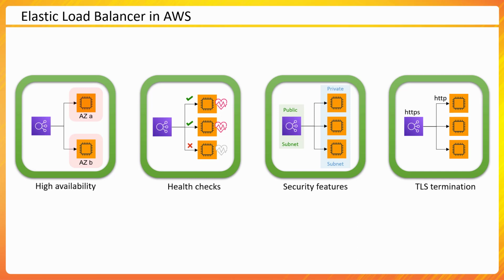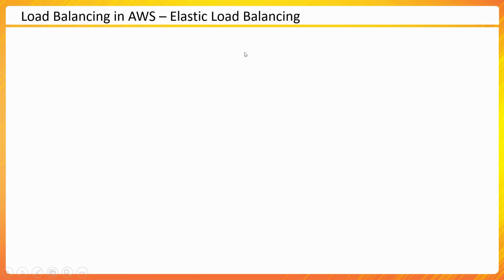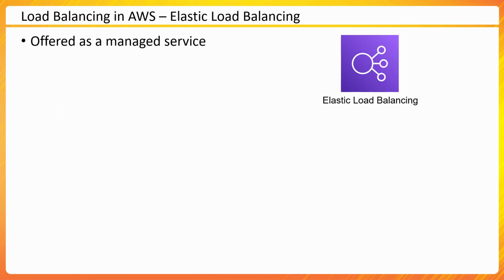We will talk in detail now about the different options available for us. The service we call here is Elastic Load Balancer, or in short ELB, and it is a group of services in which we have multiple types of load balancer. AWS offers this as a managed service called Elastic Load Balancing, and there are 4 different types of load balancers you could deploy depending on your business and application need.